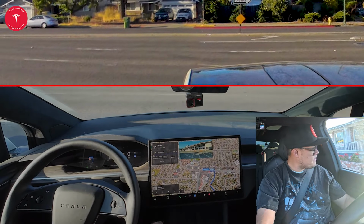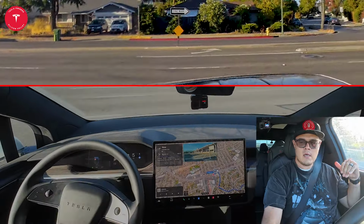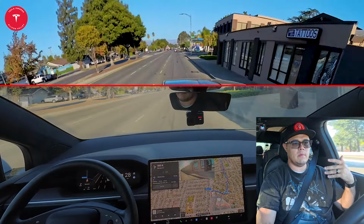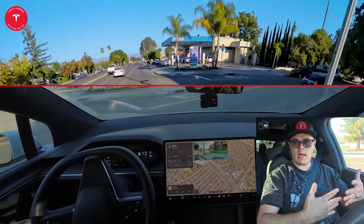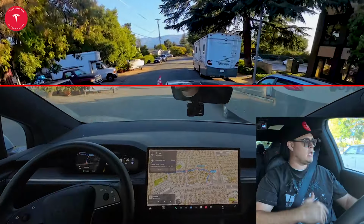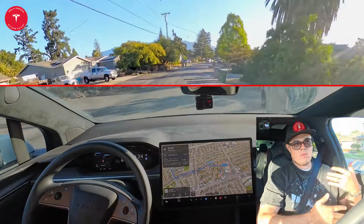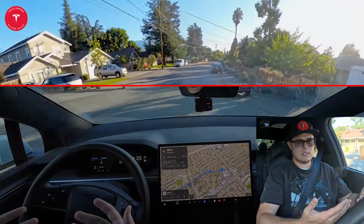All right, so if you own a Tesla, it's so important that you get out there and hit the road, and make sure that we're getting more and more miles into the system. Because, all right, look here. Actually, there's two cones here, and you can see it just handles it super well. No big deal at all. But it's important to get those reps in so that we are feeding the system more and more data. And as you see, we'll see the system continue to improve.